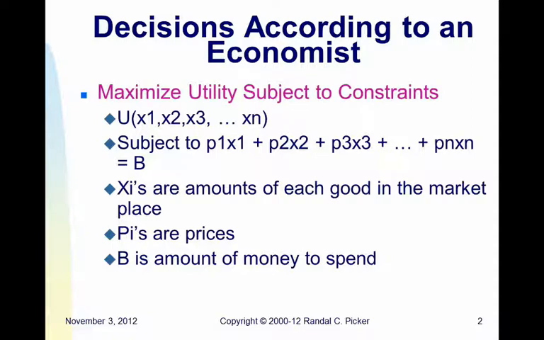Okay, so what's the setup here? Well, the setup here is to start incredibly abstract. If you ask an economist how an individual makes decisions, the basic micro model is that people have utility functions. Products go in those, here from X1 to Xn, and they maximize those subject to what they're able to do. Here that's a budget constraint, where the budget constraint is simply the price times the quantity of X1, summed up, equal to how much money B you have to spend. And that's the most general formulation of consumer decision making, maximization of a utility function subject to a constraint.